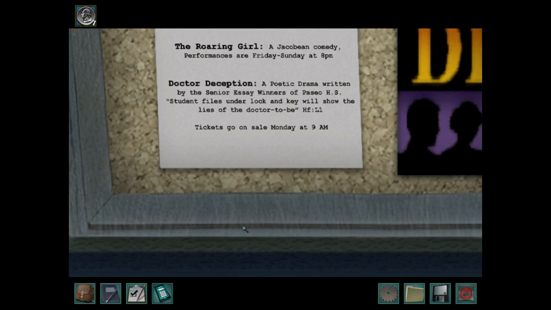This one. The Roaring Girl, a Jacobean comedy, performances are Fridays through Sunday at 8 p.m. Dr. Deception, a poetic drama written by the senior essay winner of Paseo High School, Student Files Under Lock and Key, will show the lies of the doctor to be. Okay, tickets go on sale Monday at 9.